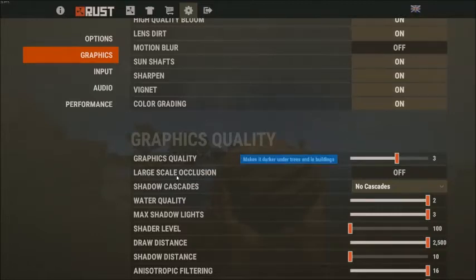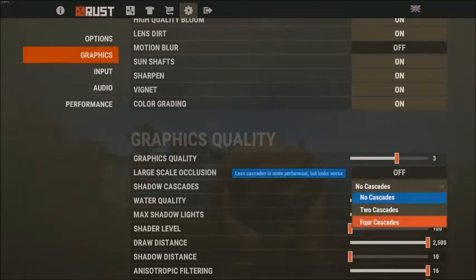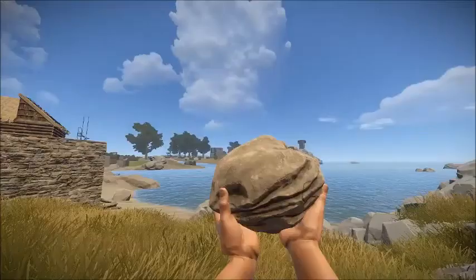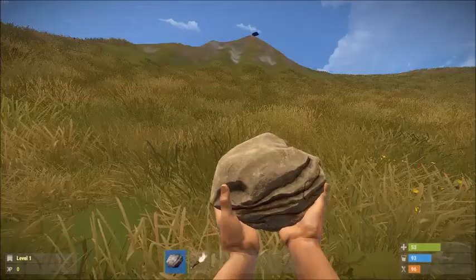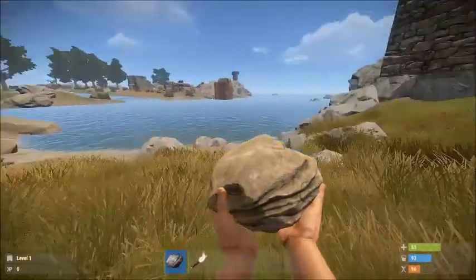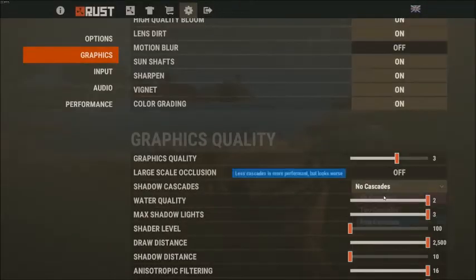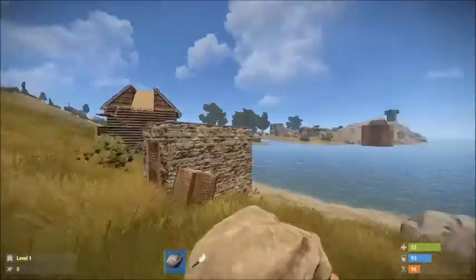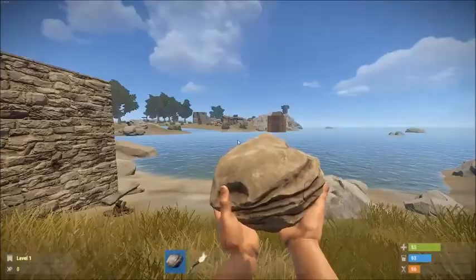Large scale occlusion. Watch what happens to my frames. This is what I'm talking about when you get a frame rate drop. Watch. 17, 14. It's dropping by 10. So that's when you start to think, oh, okay, well, that's a problem. Now you see no cascades. If you really want to perform well, go to no cascades. However, if I turn to 4 cascades, once I get into the game, it really doesn't have a massive... The reason it looks so jumpy right now, oh, maybe it does. I've never known that, actually. Hold on. Now that I have that off. Let's see. Yeah, that's still running bad right now because I'm recording, but, yeah, no, that's good.